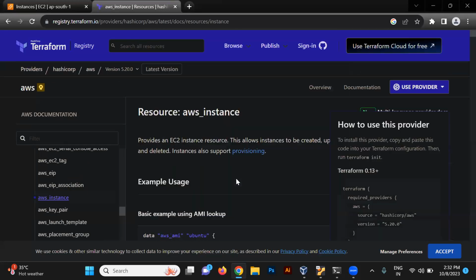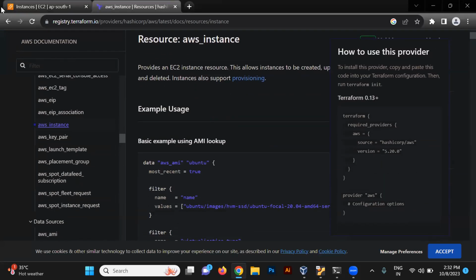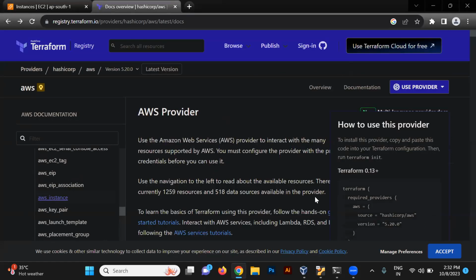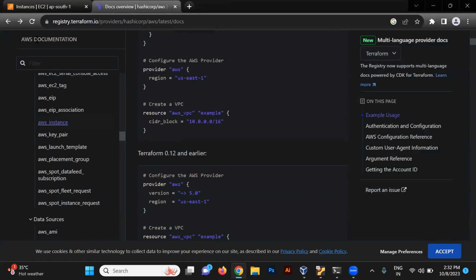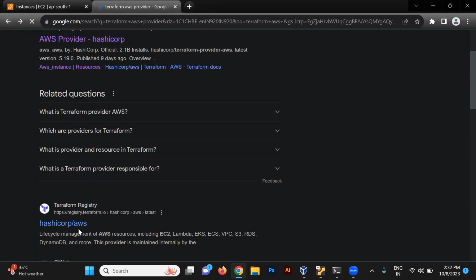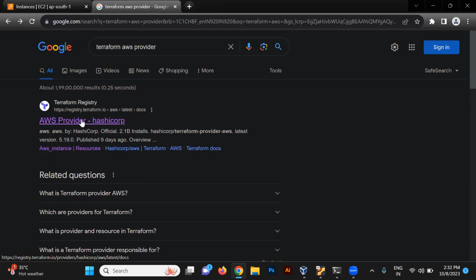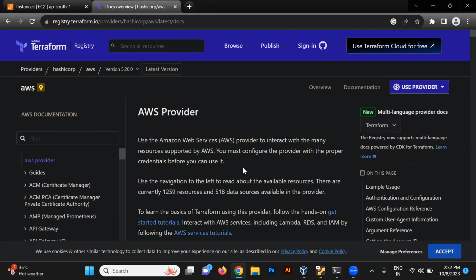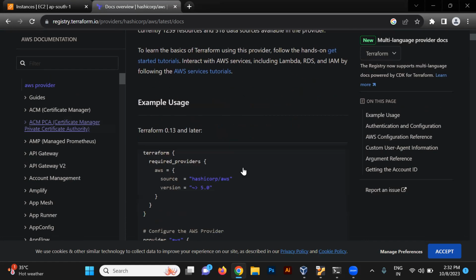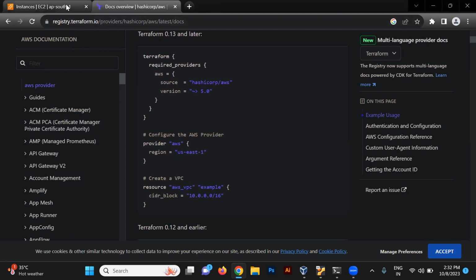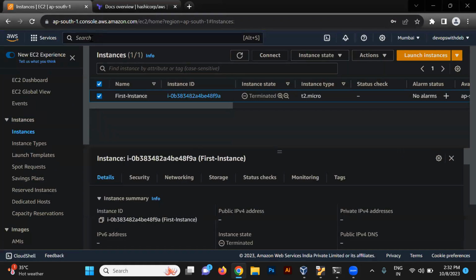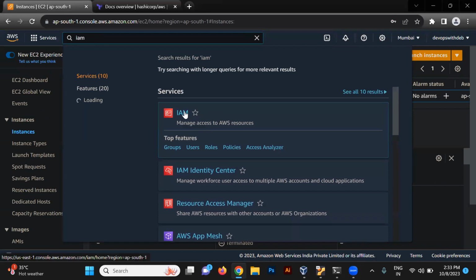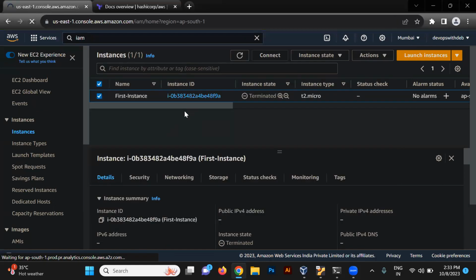Before that, we also need an access key and secret key for the setup. The reason is that the access key and secret key will be used as a CLI to access this AWS infrastructure, the same as we used the token in GitHub. Remember, we used a token inside GitHub. So for the same thing, we need to use an access key and secret key here. Go to IAM. It should be created in the IAM section, right?